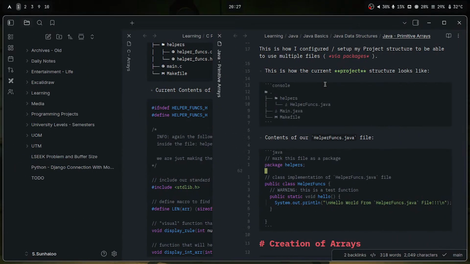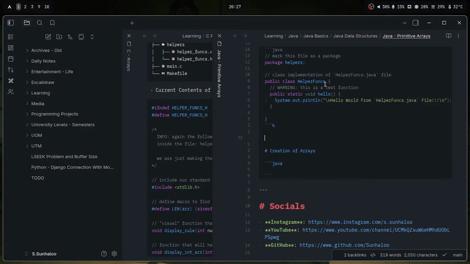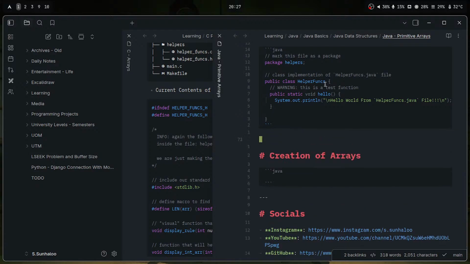And then also the current contents of the, so src slash main, main.java file.